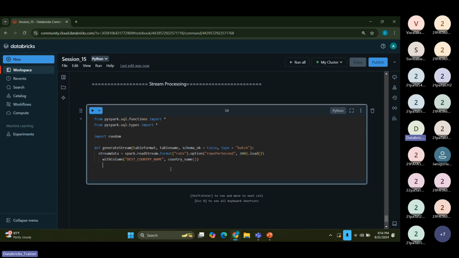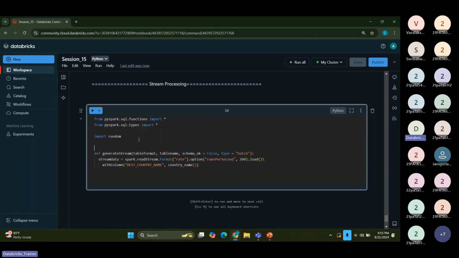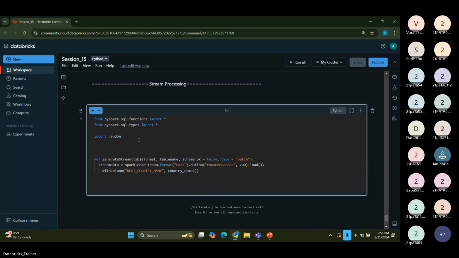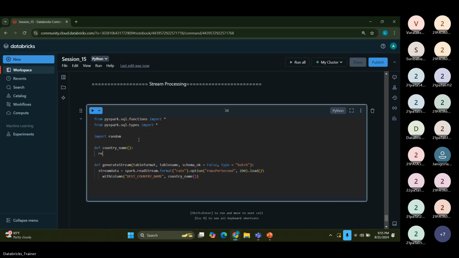I will create this particular one here: def country name of, return string of.